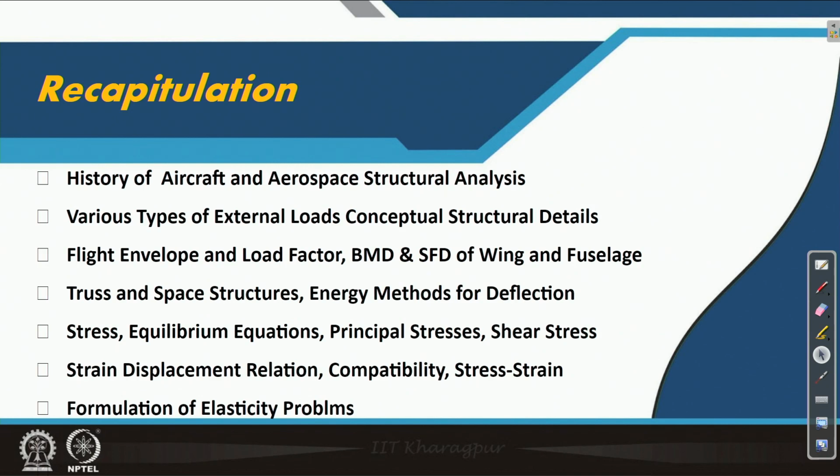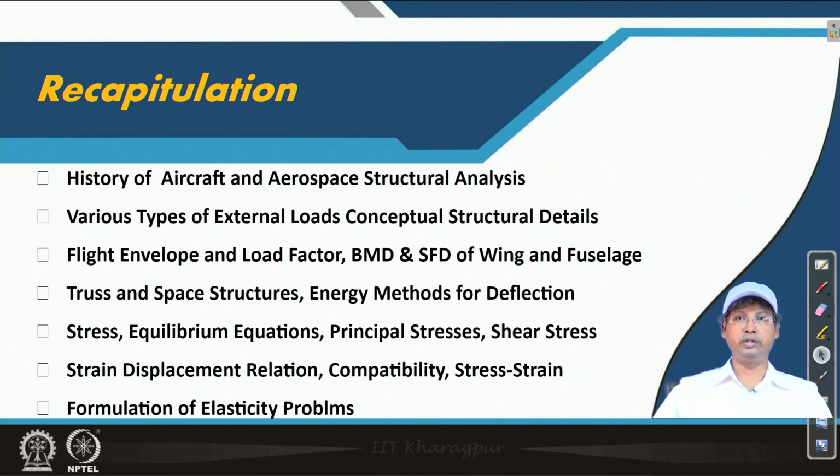We have covered the brief history of aircraft, the development of aircraft from the Wright brothers to the present days, the huge AN 225 or A380. We have also learned aerospace structural analysis, or solid mechanics, from the starting point: how physicists approached the problem, and how the first documented experiment was done by Leonardo da Vinci. All those things we have learned.